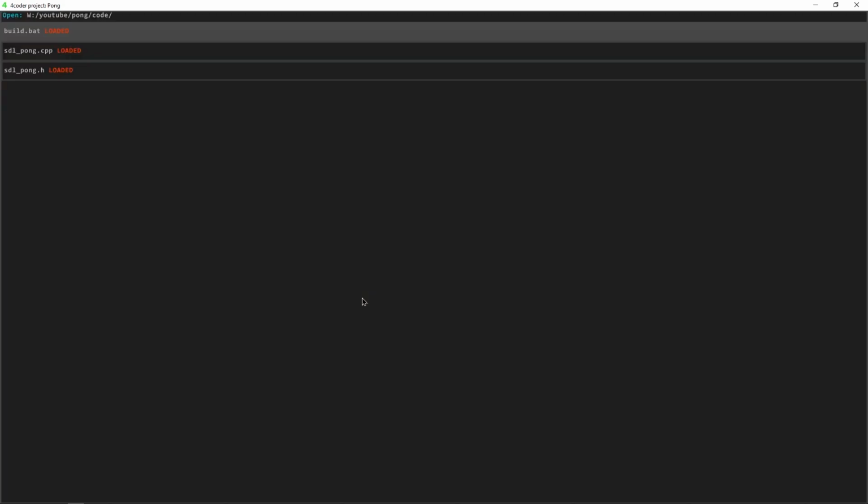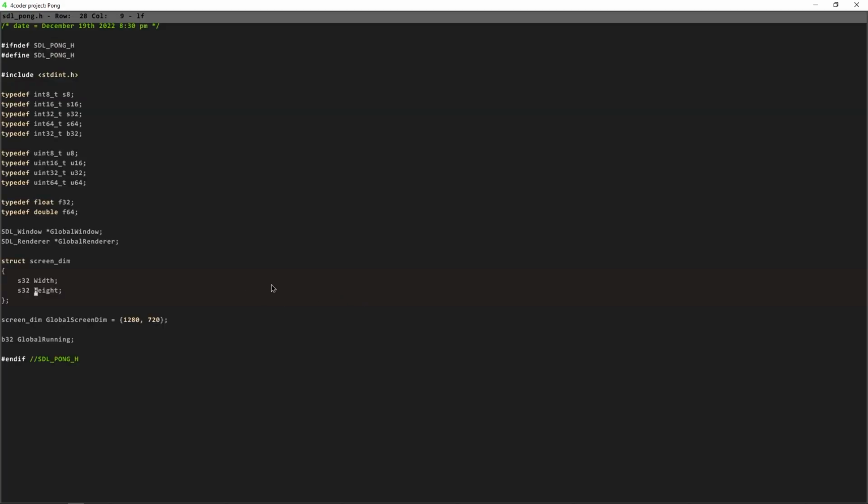Okay, so did we create a variable for the delta time? Not yet. Okay, great. So let's create a delta time value. I'm going to take this variable up here, and let's say it's going to be an F32, a float 32, which is just a float, if you look at our type defs here. And we're going to call this global delta time. I'm going to make this a global because we're going to want to use this from a bunch of different places.